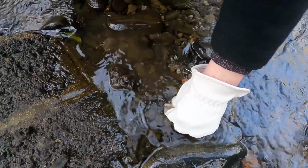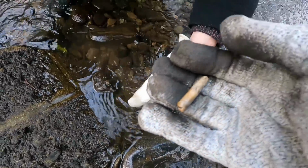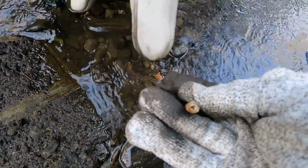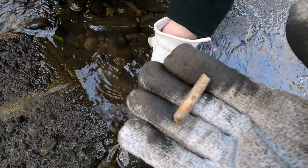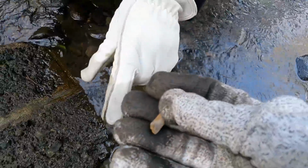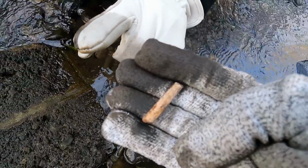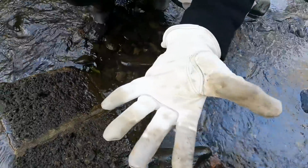Hope these gloves are waterproof. Well, mine are not, so I'll let you pick it up. There you go. Oh, wow. Well done. But I didn't see that, probably because of the discoloration to it. What I saw was that white. That's what caught my eye until I got down. Lovely. Oh, I'm so pleased. So there we go. That's a rare find on this river. It is, and I'm glad we came here now, even in the cold, because I love my pipe stems. And so far, my gloves are waterproof.